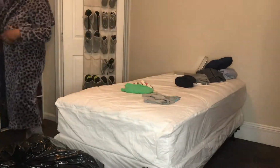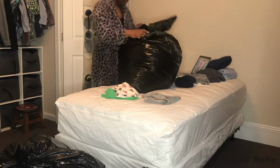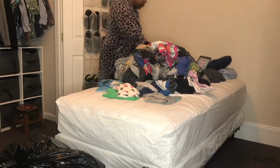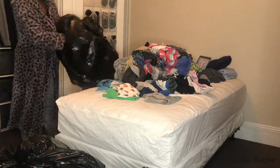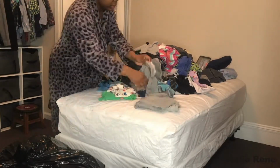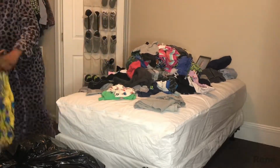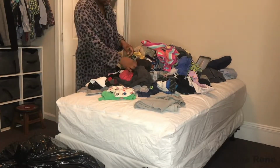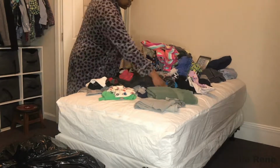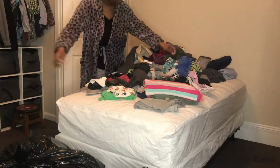What I usually do when I get home is I dump everything out of the bags on the kids' bed and just fold everything there. This is a routine I feel is less overwhelming, and it has helped move things along quicker, and it has made my life so much easier.